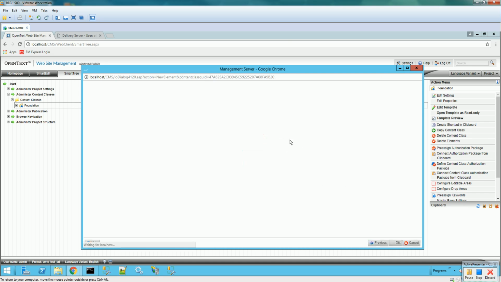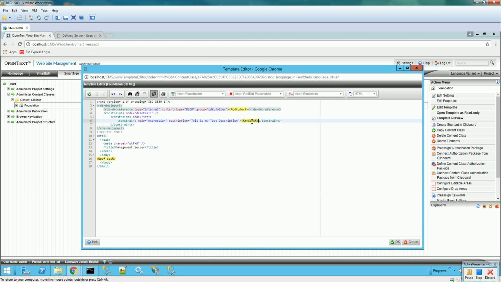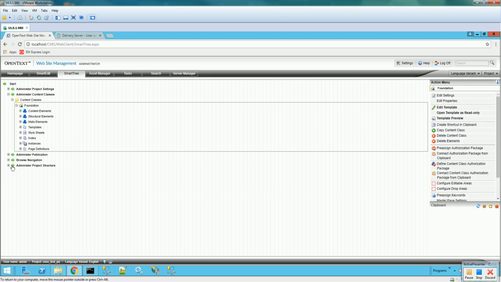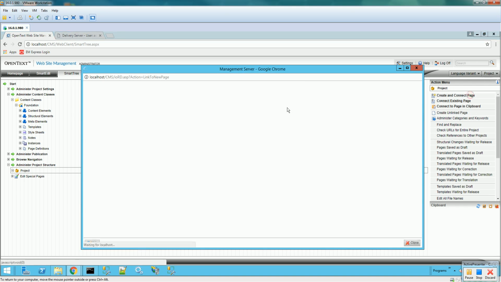As soon as we press next, you will see the list of constraints that we already created in the administrator project settings. So we choose one of those, and we don't want to translate them anyway. So we say OK. So this is now connected here, and we have our PDF media types. So we just need to create a page now. So go there, connect the page.